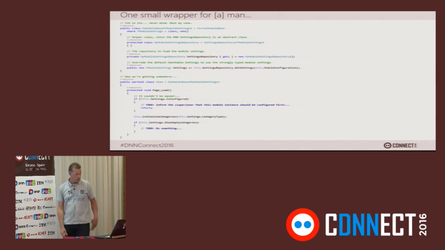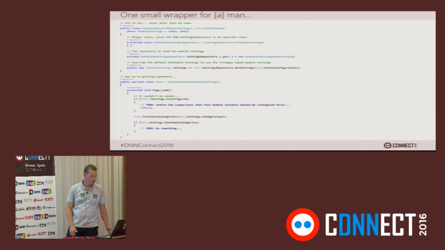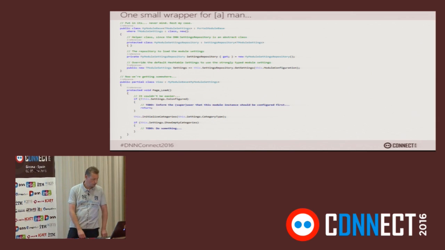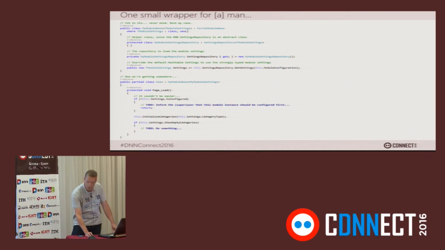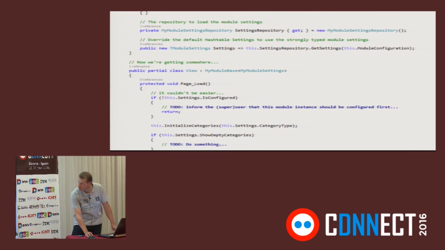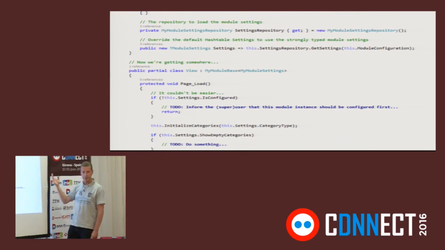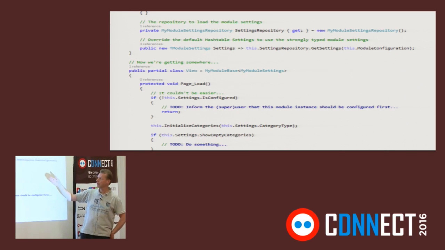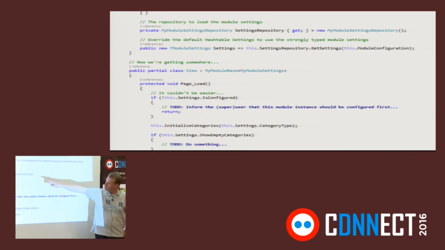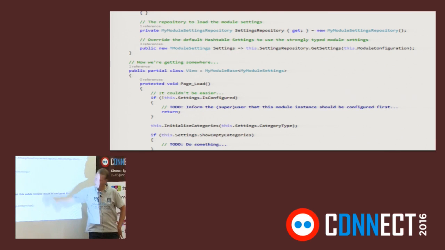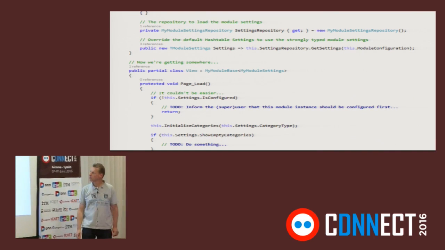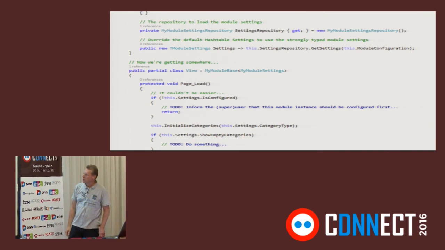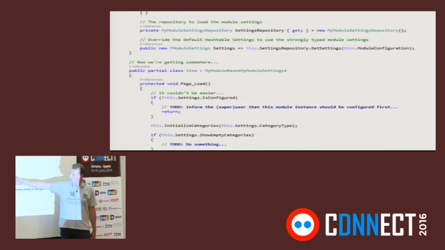Now I'm a big fan of making things very simple and even more solid, more stable. So I like to use wrappers. If you look at the code over here, again, it's based on the legacy web forms, but it works the same for the web API. I have a custom base class, my module base, and I just fill in the my module settings POCO class, and all of a sudden I can directly use these settings.